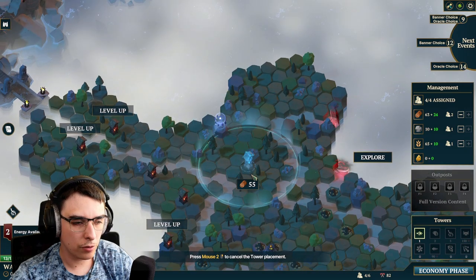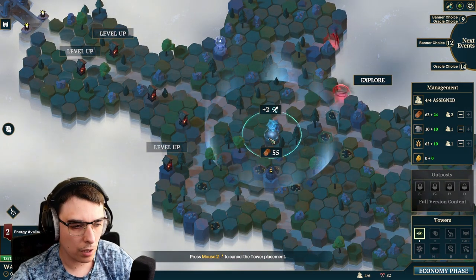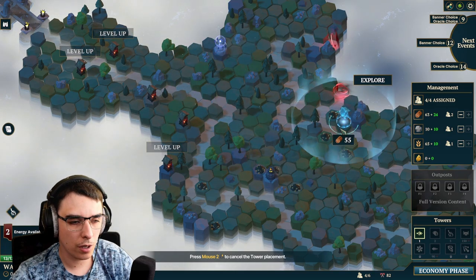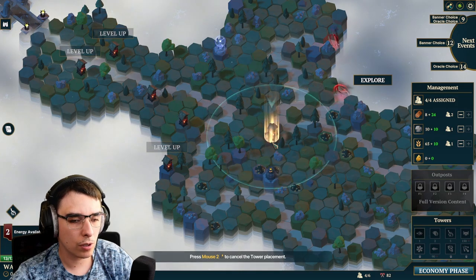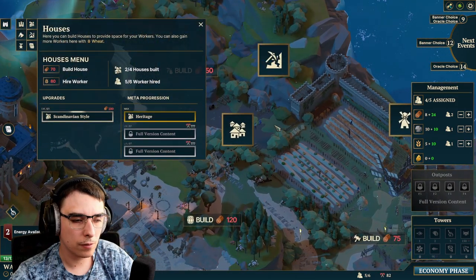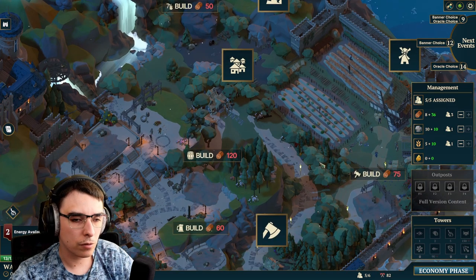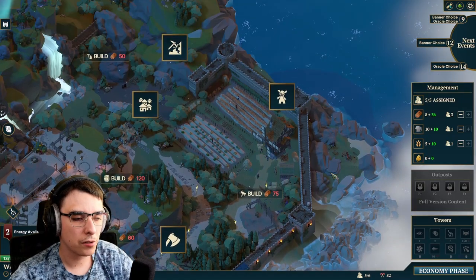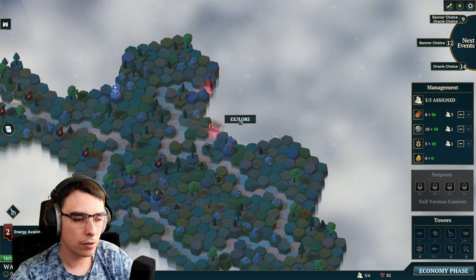Okay, let's see, where can I put you? This seems like a nice little placement. I can attack a little bit over here and a bunch of here. That means this tower can fire longer. Let's do that. Let's get another worker, and let's put it into wood production, because I need more wood. Okay, I think that's it for this turn.